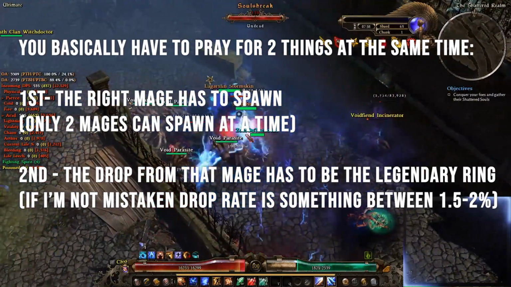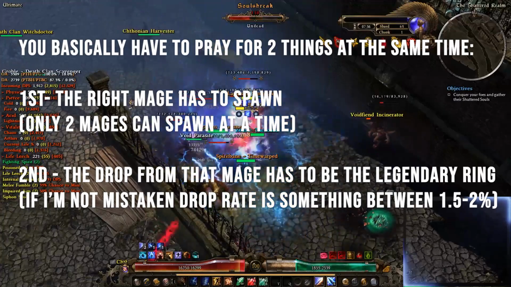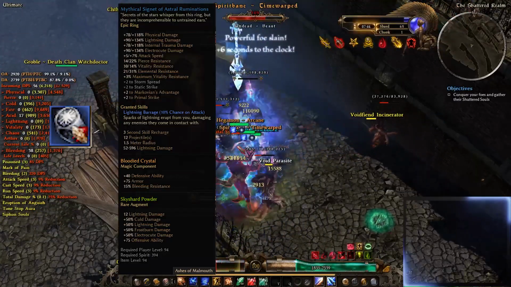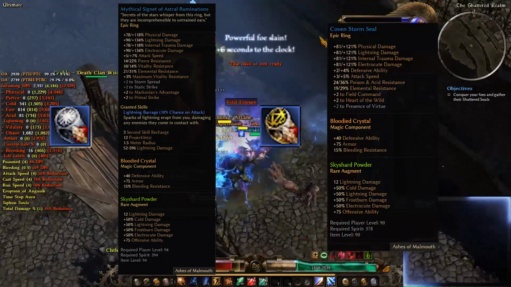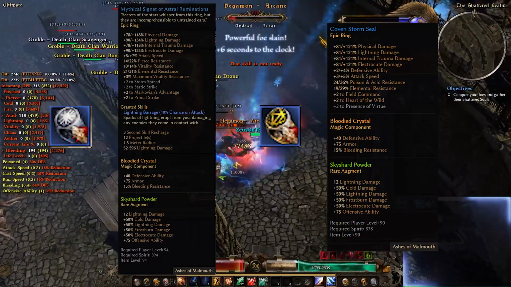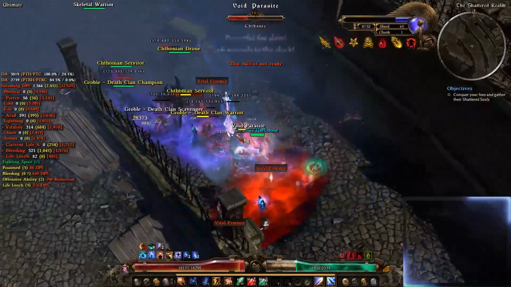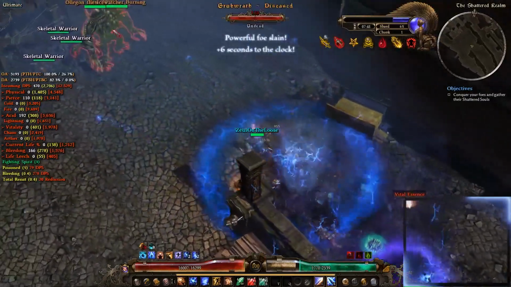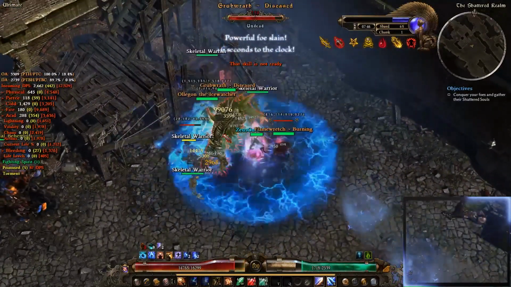That is why, in my version of the build, I will be using two alternatives: Mythical Scient of Astral Rumination and Coven Storm Seal. I will repeat again, if you are lucky enough to get the two legendary rings of Anubar, use them. They will make this build much stronger.